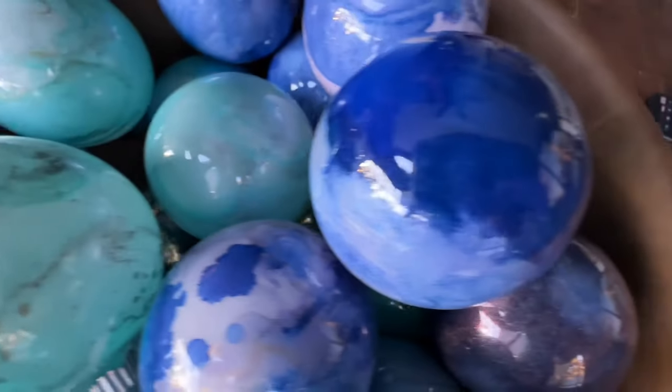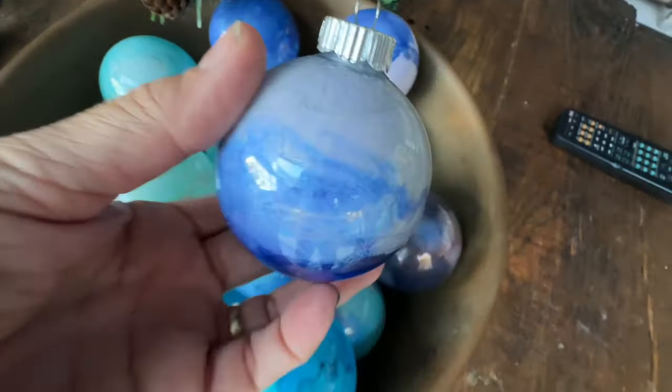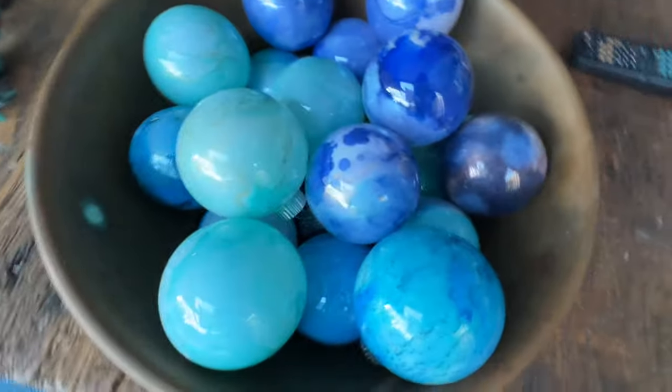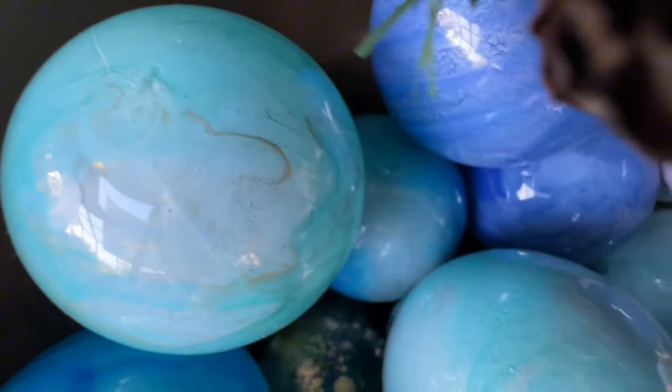Believe it or not, these are round plastic balls that I bought from Michael's, and I've made them into Christmas ornaments using alcohol ink. But look at how pretty they are, just displayed in a bowl all year round. Stay tuned to the video and see how I made these and see how you can make these too.